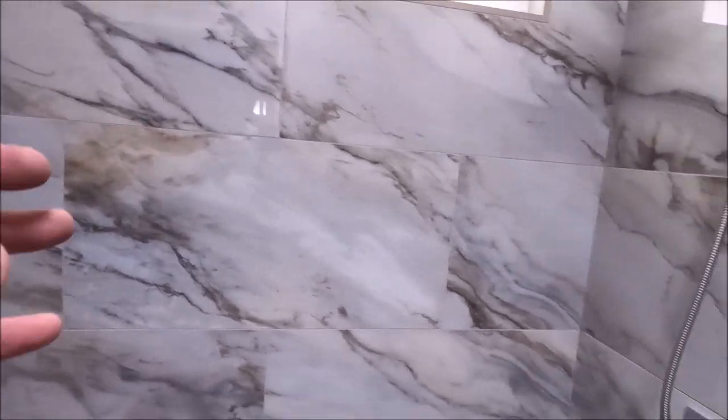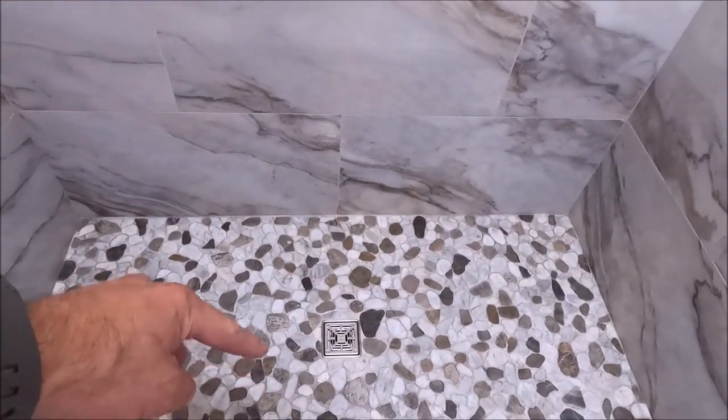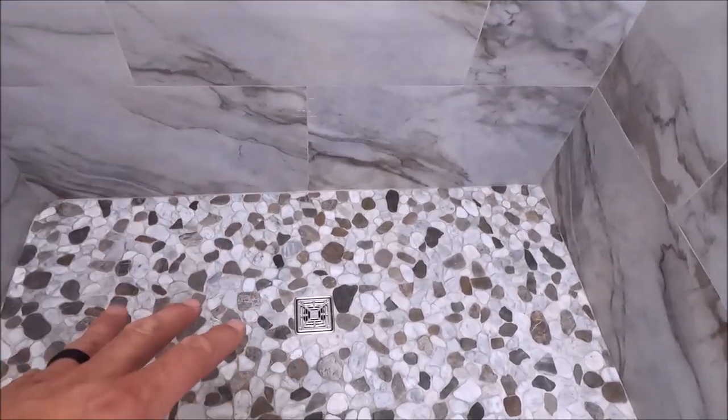Minimal grout joints, 1/16 of an inch. Behind this shower is, of course, Laticrete Hydroban shower system. Hydroban board, we have a foam tray, foam curb, everything is watertight, water sealed 100%.